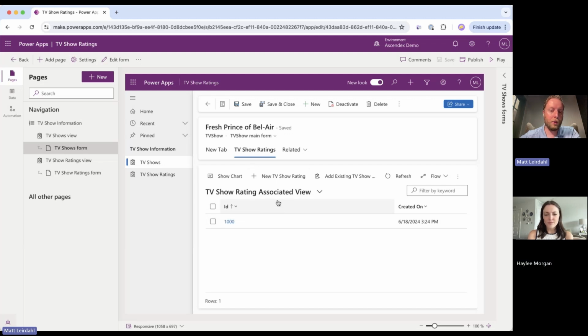So we'd have to add another view to look at it this way, to basically put who did the rating, what the actual values were. But it's really powerful in that it automatically makes those connections for us. Now, usually I define those connections so that I can make sure I have the right names and everything like that. But it does do a lot of things automatically, which is really nice. And we can also make a chart for it as well. Again, you can make your own Power BI charts and embed them directly into the app, but there are some light capabilities directly out of the box without having to do anything by clicking that show chart.